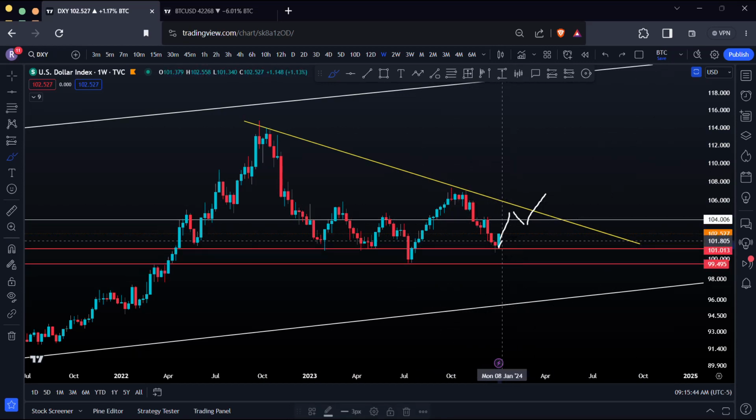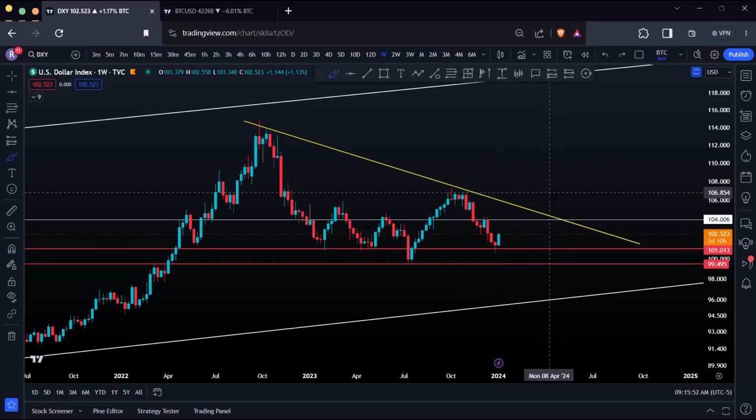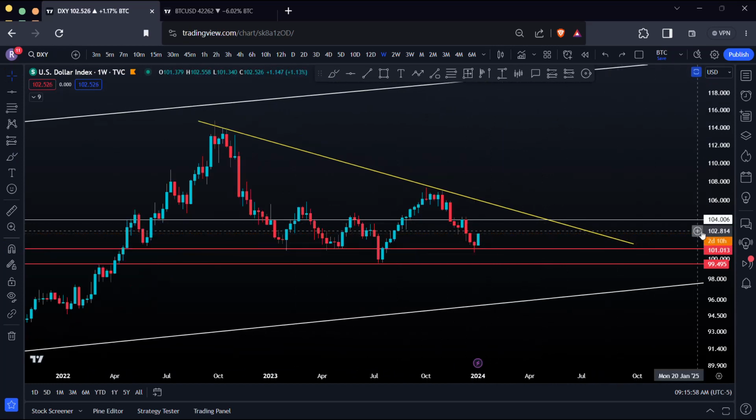But after that, I would love to see what happens here, or I'd love to see what happens here. And now that you understand the chess moves in front of you, you set alerts, and then you sit back and watch the play. You let the game play out. So first things first, I'm going to set an alert here, right? 102.81, notifying me that the play is playing out here.